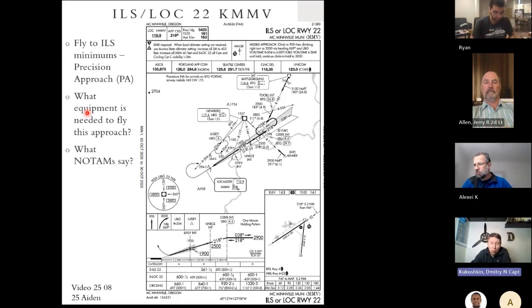let's analyze this approach together. If, let's say, you only have ILS and DME, how would you identify the Osier, for example? You look at the Osier and you have a radial from Newberg, we have a radial from Battleground, and we have ILS. So if you have a dual VOR system, you can identify that via an intersection. Great. So theoretically, this approach is flyable with no GPS.